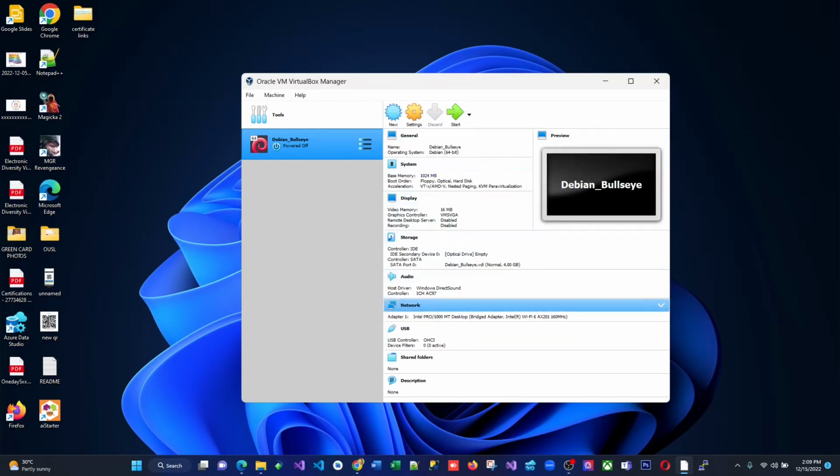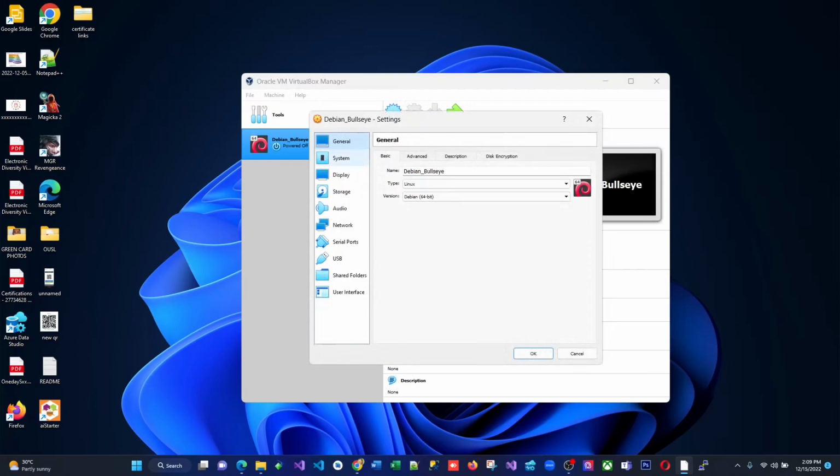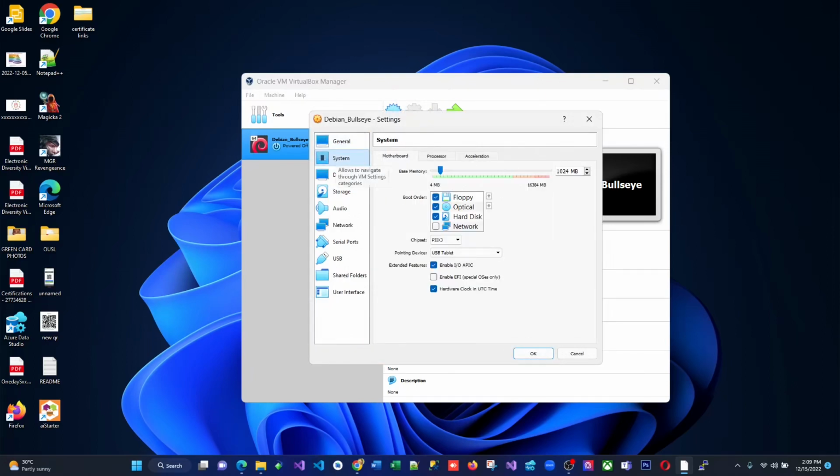In addition to that, I want to let you know that some people face kernel issues and other things. To avoid that, go to the settings again, and this time in the system, see the virtual machine is allocating 1 GB RAM from your PC. Now I currently have 16 GB on my system, so I'm going to allocate around 4 GB. But it's not necessary to be 4 GB either. You can say 2 GB, 1.5 GB, or 2.5 GB, that is fine, but I'm going to allocate 4.